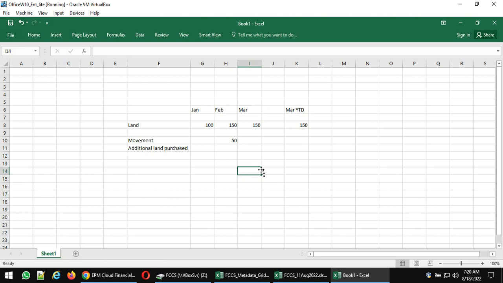So why is this movement dimension tough in FCCS, and it's not easy in HFM also. Okay, so they have automated the cash flow statement. For calculating the cash flow statements, we need movements. What do you mean by cash flow statement? Why do we need cash flow statement? Anybody? See, according to Accounting Standard 3, AS3, Indian Accounting Standard 3, cash flow statement is a mandatory report. We have to submit to SEBI, Securities and Exchange Board of India, and under the Companies Act.